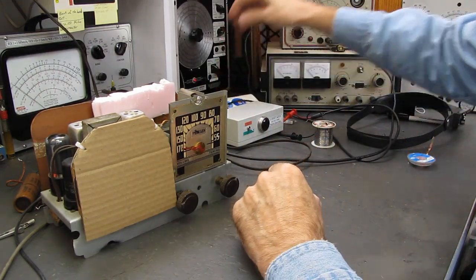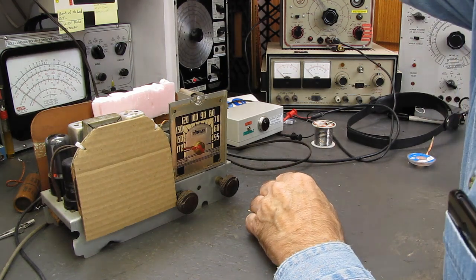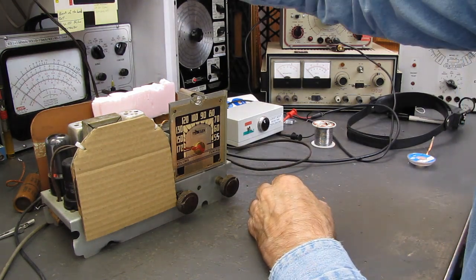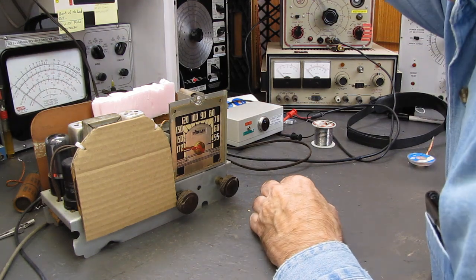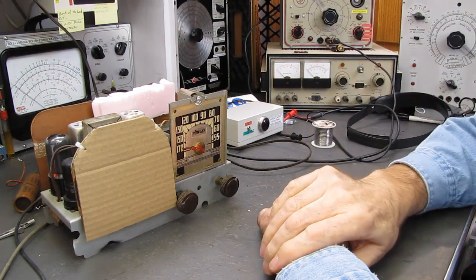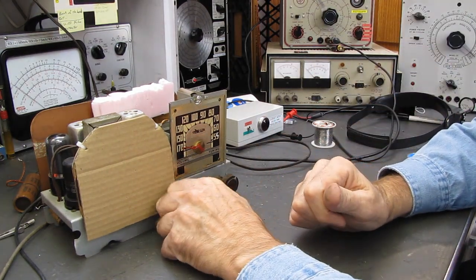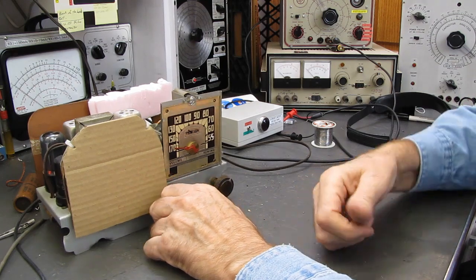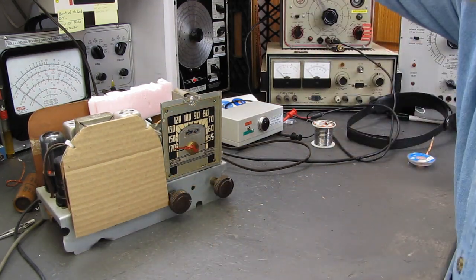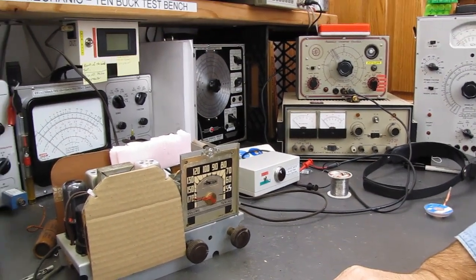Okay. I'll move this down here for now. We'll turn the variac all the way down. Turn that off. Turn this down. Power that guy up. So the variac's live. We're plugged into our dim bulb. The radio is turned on. And can you see the... Probably not. Yeah, I guess you can see it.